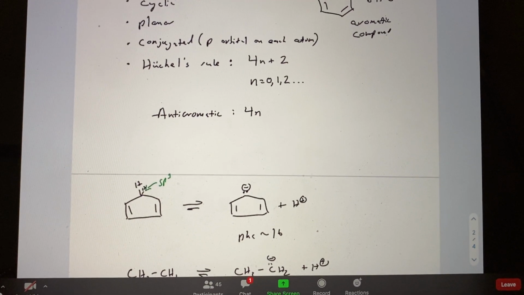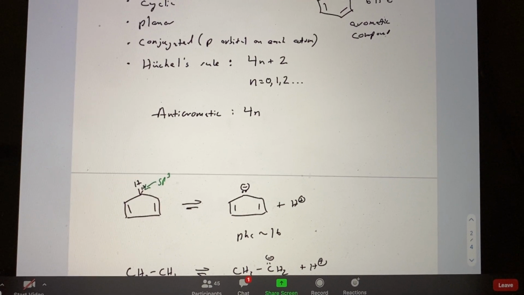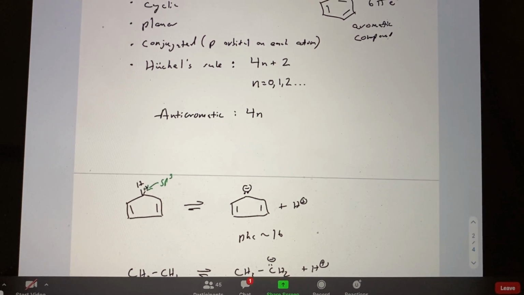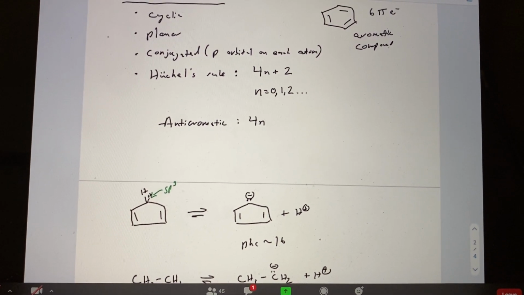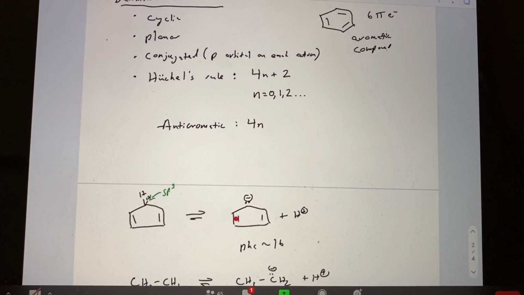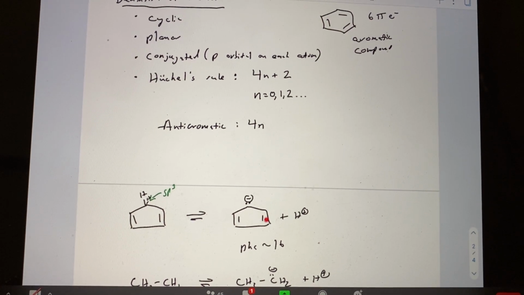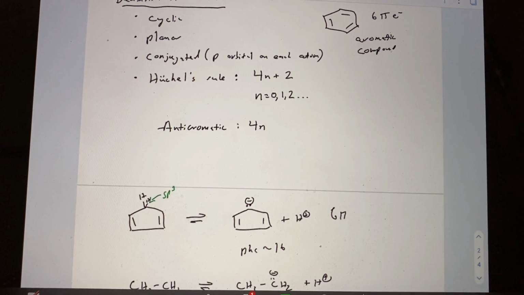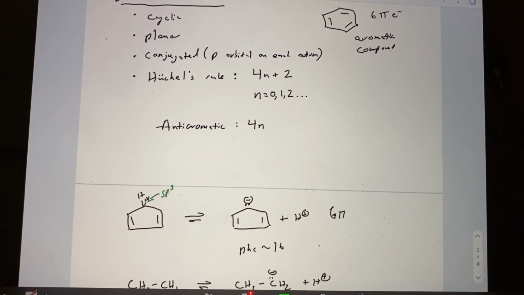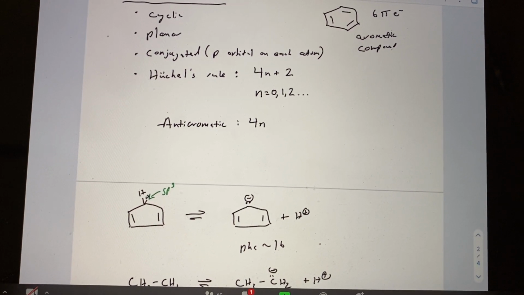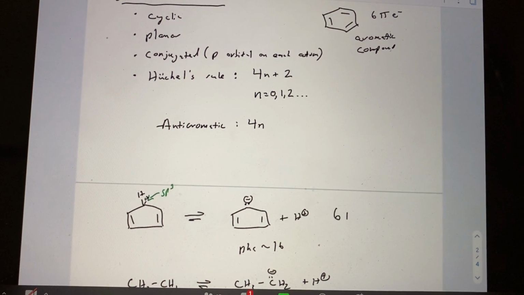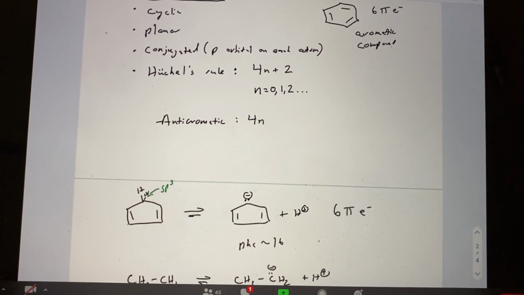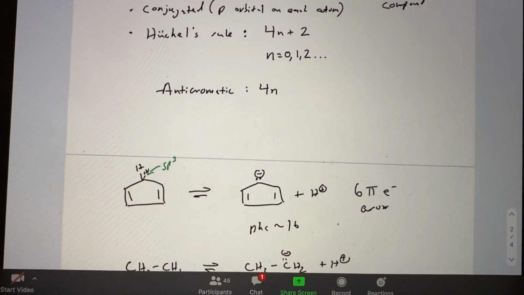And then last, we need to see how this fits with Huckel's rule. So we can count up the pi electrons in the p orbitals. We have 2 electrons here on the left, 2 on the right, 2 of the lone pair. That gives us 6. If I did the math right, 6 pi electrons. And so indeed, this would be defined as aromatic.